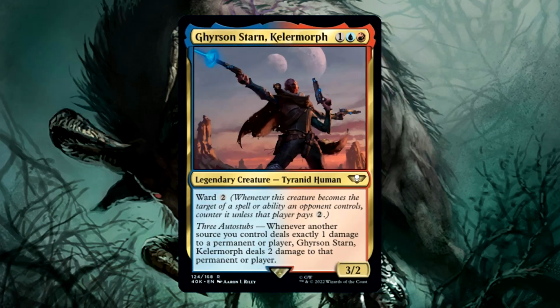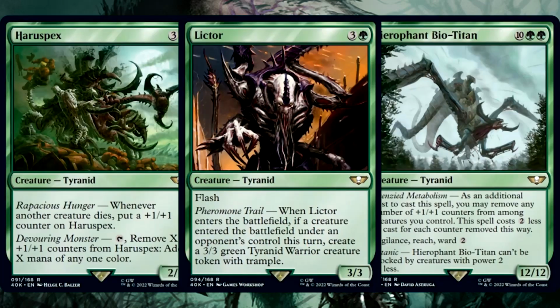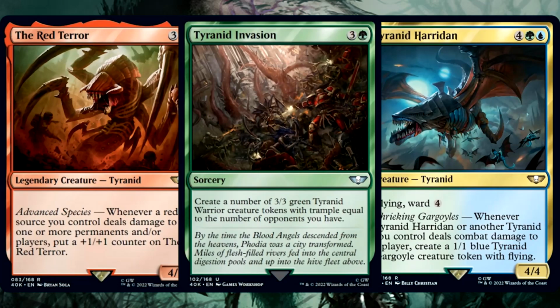This is one of my favorite new cards, but he's coming right out of this deck. Garrison Starn, or whatever the heck his name is, he's getting his own fat deck. He's a sweet little guy. Love him. And we took out the Haruspex, however you pronounce that. The Bio-Titan, we took out the Lictor, we took out the Red Terror, we took out the Tyranid Hierodon, we took out the Tyranid Invasion. Take all that stuff right out of there.